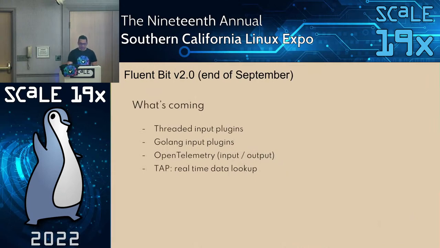Fluent Bit 2.0 is coming at the end of September, and there are many good things coming. I don't know if I told you, but at the beginning, Fluent Bit was just a single-threaded process, right? The way it used to scale is that it has a main event loop, and when it's time to ship data to the destination, it creates a coroutine, which is like a lightweight thread, and does a lot of suspend and resume operations on the output plugins. Think about Windows 3.1, where you have just one single CPU, but you can do multitasking, right?